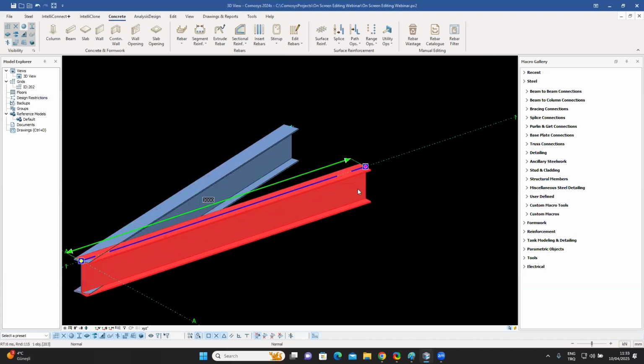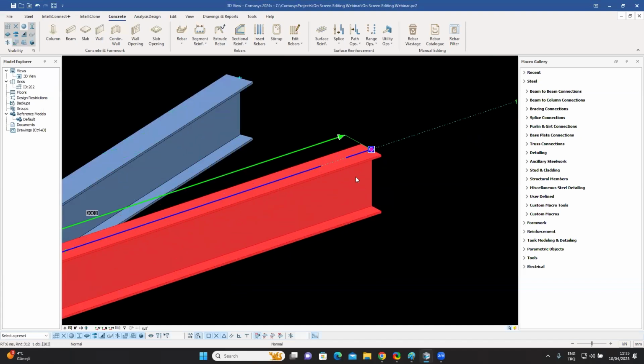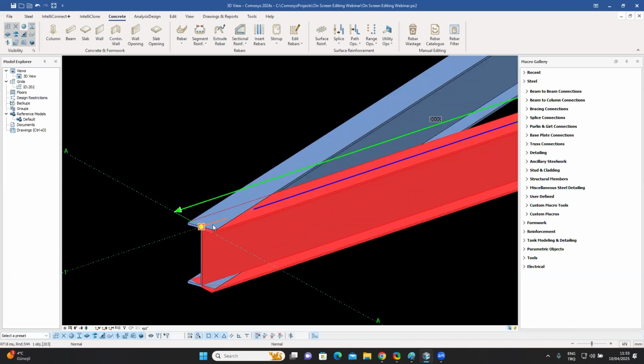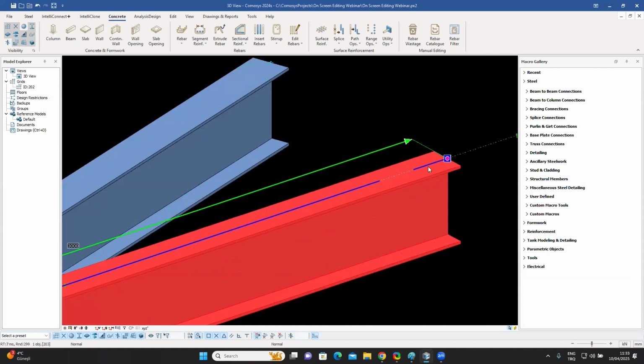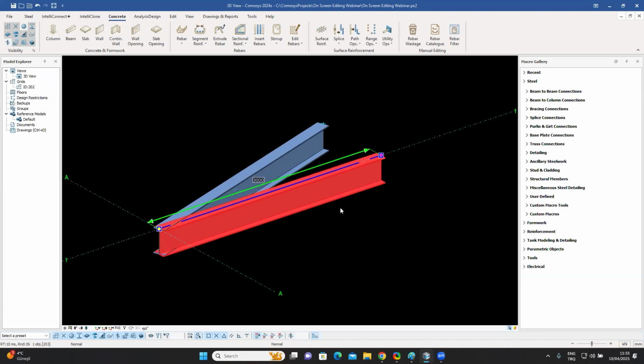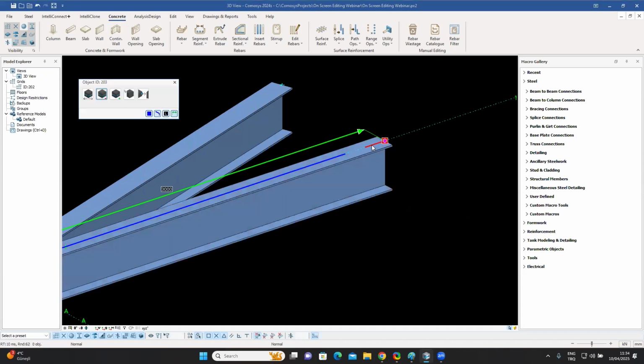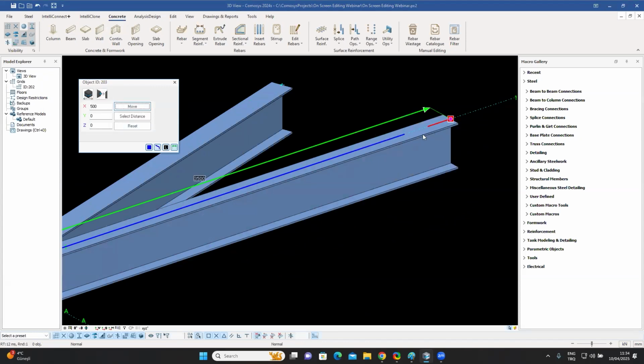Or I could then, if I go towards the end, this one is basically the end point, just like this one is the start point. So this little tail which is coming out, this tail is the start point, and this tail is the end point. The colors are also different, so you can tell from the color as well. But basically, if, for example, I were to select this tail, I get several options. This new menu appears. And for example, if I click on this one, I can say move 500 in the X direction. Say move, that endpoint is moved in the X direction, 500.